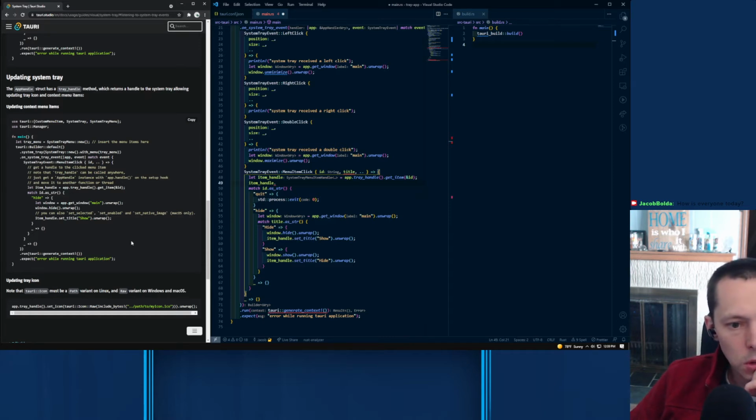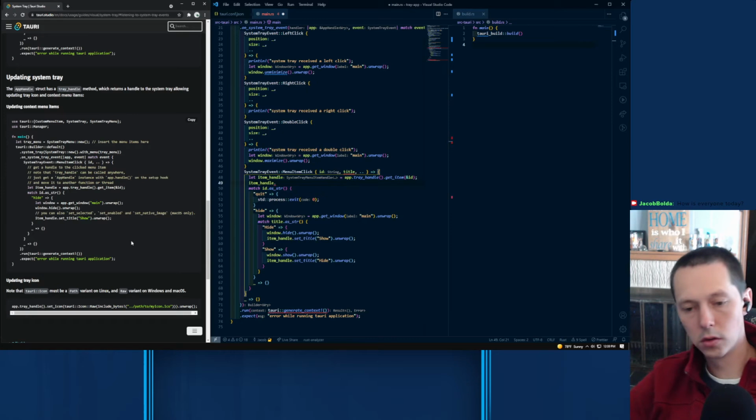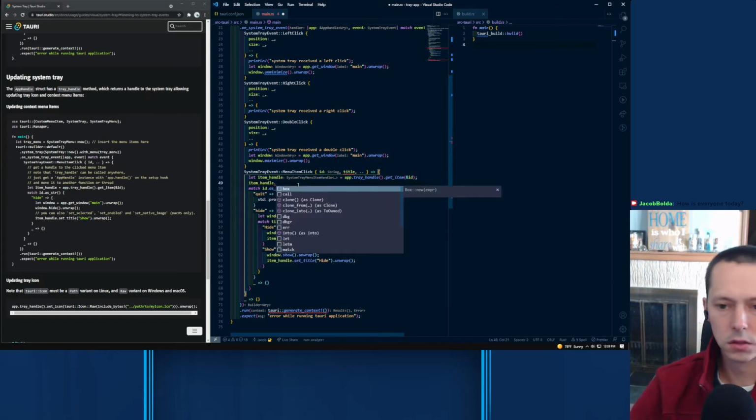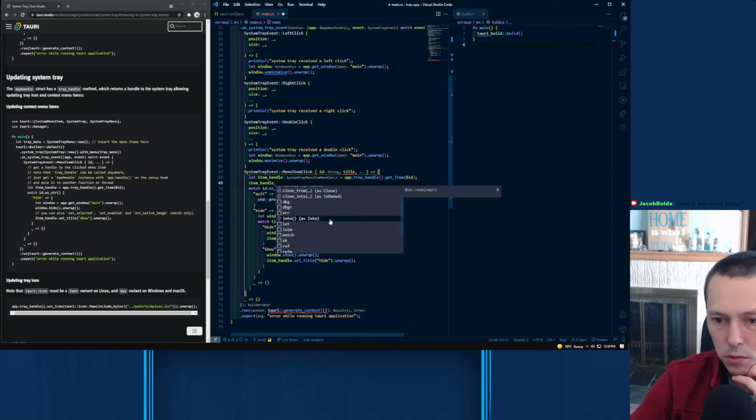So, an app handle instance with app dial. We're getting an item based on the ID. It doesn't really give us much.